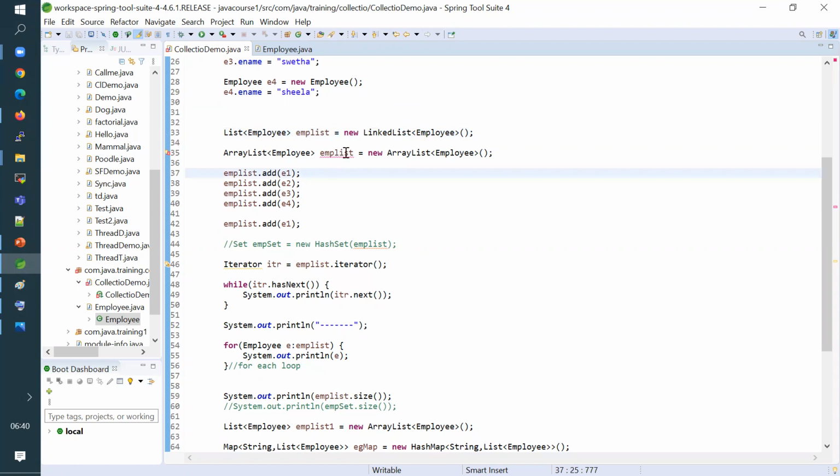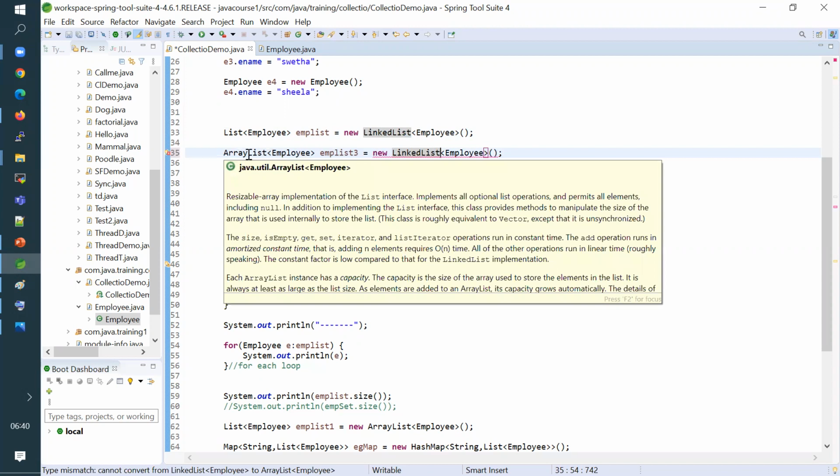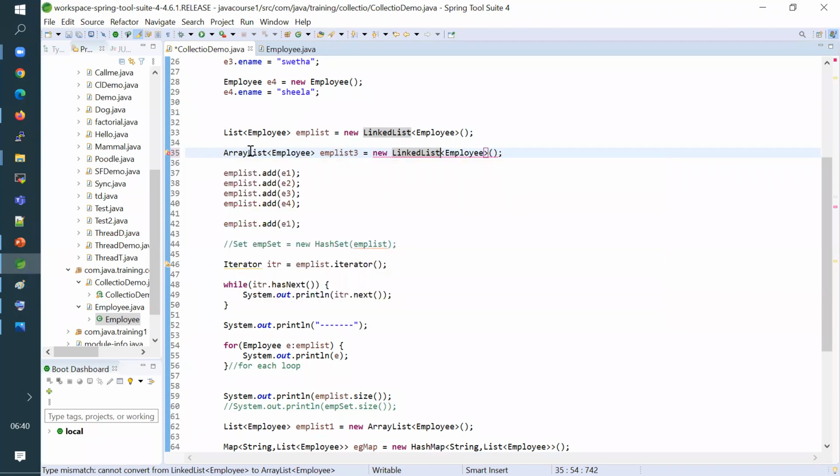And when you declare it as ArrayList, you can never change this to LinkedList because the type is ArrayList. ArrayList is a concrete class. ArrayList is not a super class of LinkedList, right?